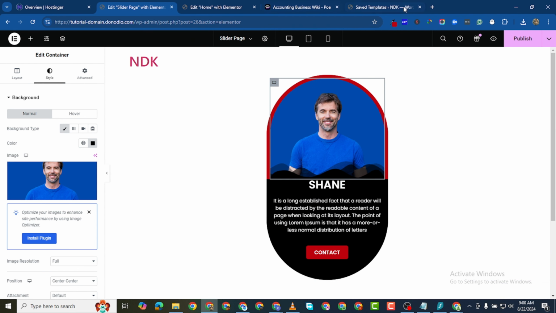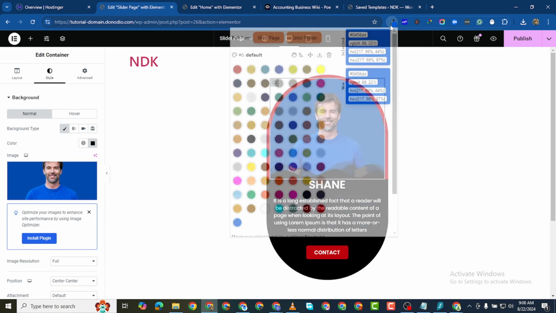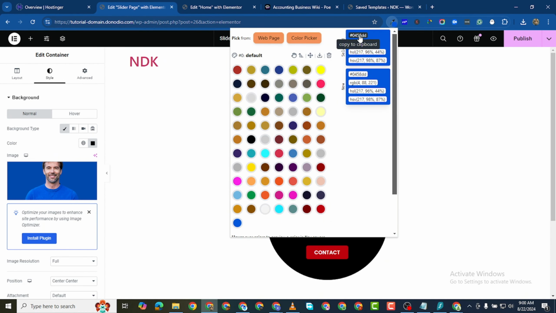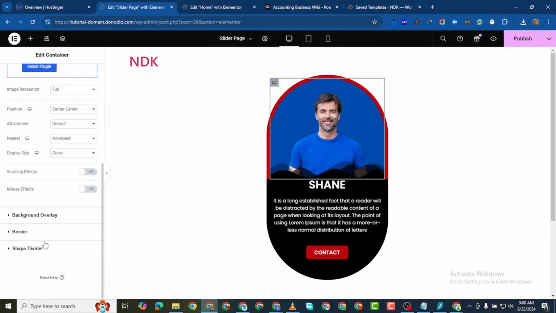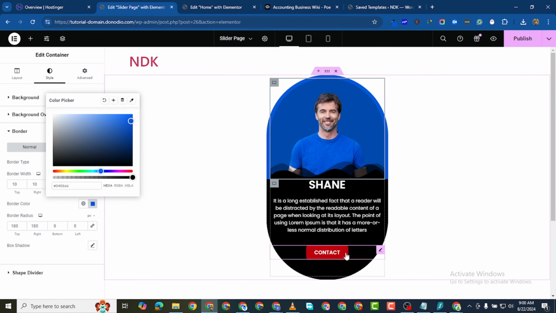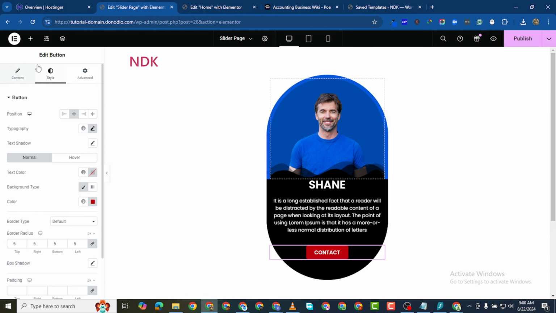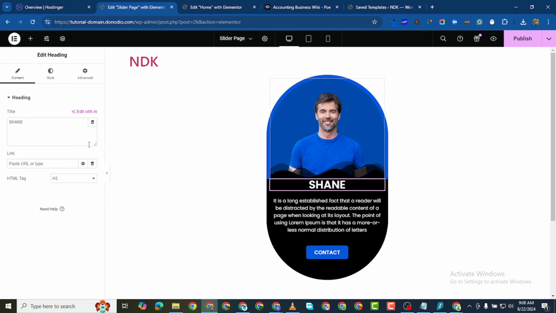And then for the borders, I'm going to pick this color here. I'll pick this color. Copy that. Come to the borders. Border. Add that color there. And then I want to do the same here. I'll paste it there. So this guy is called James. This is called James. And I'll also save this as a template.